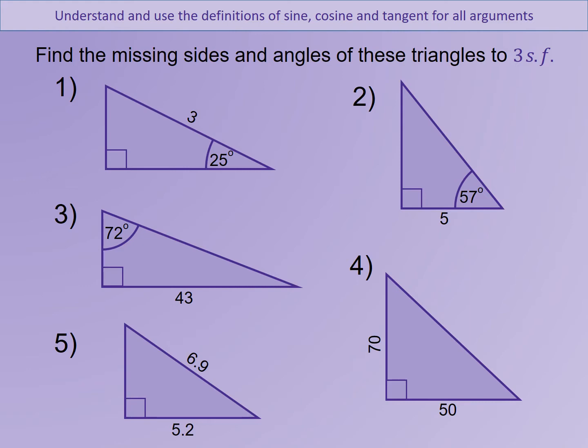In this presentation, our starter task is for you, on your whiteboards or on a bit of paper. Can you find the missing sides and angles of these triangles? They're all right angled, using any methods that you've learned at school. So pause the video, work out the lengths of the sides and the angles, and then when you're ready to be given the answers, just press play again.